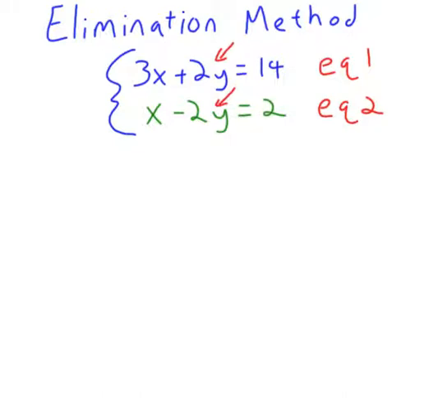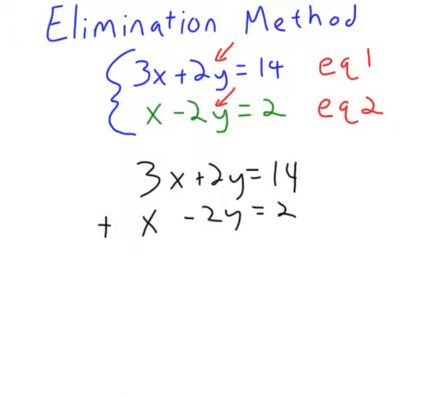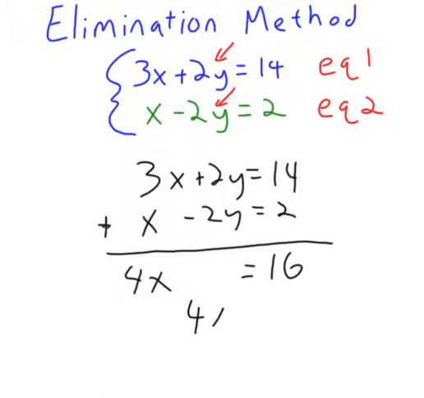So what we can actually do is add these entire equations together. If I rewrite them like this, with x minus 2y equals 2 below, we can do some old school addition right here, and just add these straight up, adding the like terms. Bring down our equal sign. If we add the x terms together, we'll get 4x. And notice what happens when we add the y terms. 2y plus negative 2y will be 0. So that term is eliminated. And all that will equal 16. So we end up with a very simple equation: 4x equals 16, and x equals 4.